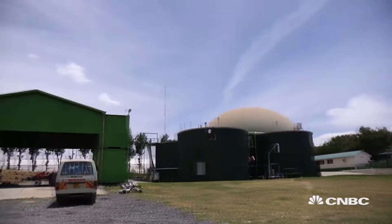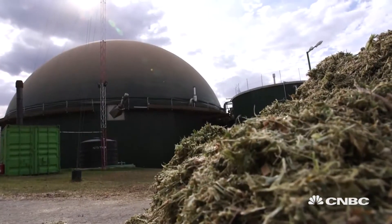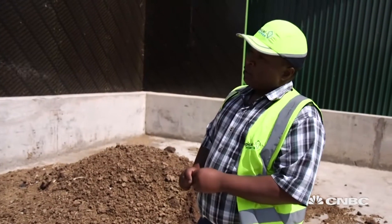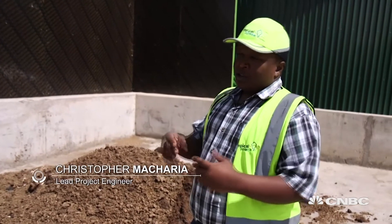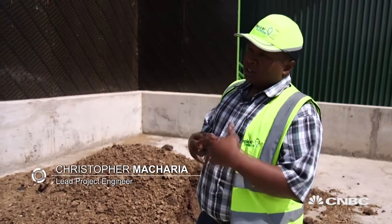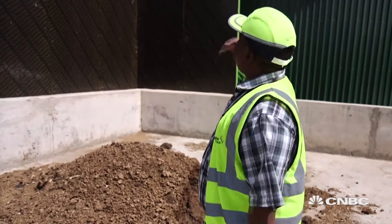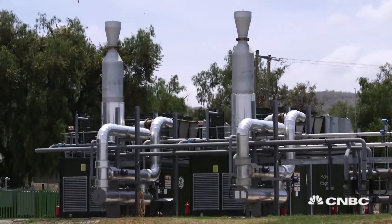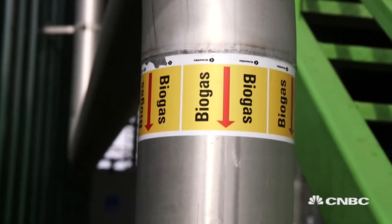As well as feeding people, the crops are now providing the food that fills the belly of this beast — the anaerobic digestion plant. What you are essentially looking at is a big mechanical cow: you feed it biomass on one end, it gives you manure and liquid fertilizer on the other end, and in the process gives you biogas. Once you've got the biogas, you've got the fuel required to run the next section of the plant, which is the electricity generator.